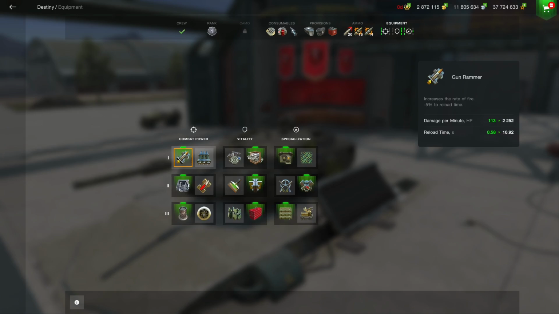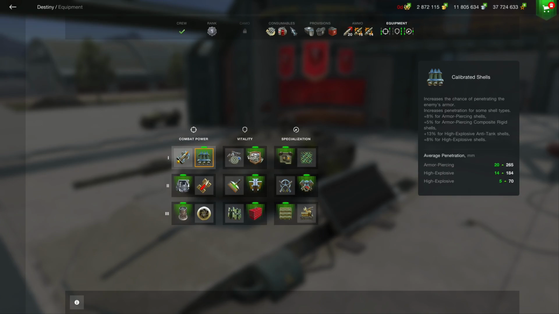Now, getting to equipment. With this, you might think I'm a bit crazy using gun rammer on a tank with HESH. However, if you consider what calibrated shells actually does for this tank, you might have to rethink the choice, which is what I did. On this tank, if you use calibrated shells, it increases your standard penetration from 245 to 265. That's a great increase. However, does it let you penetrate more?